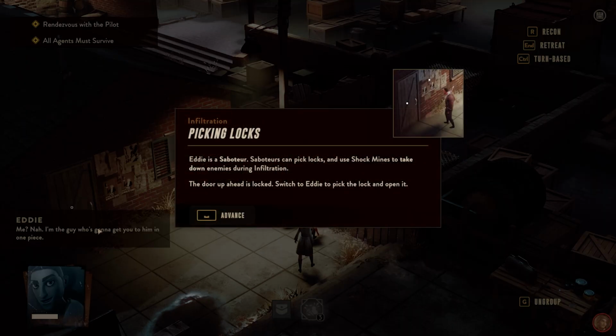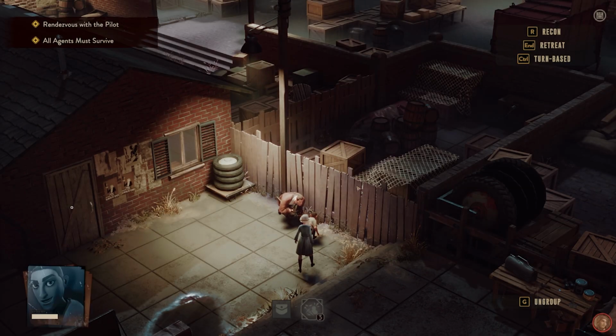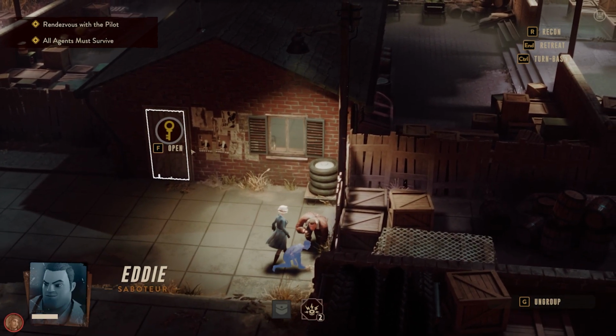Eddie is a saboteur. Saboteurs can pick locks and use shock mines to take down enemies during infiltration. The door up ahead is locked. Switch to Eddie to pick the lock and open it. Alright. So, here is Eddie.